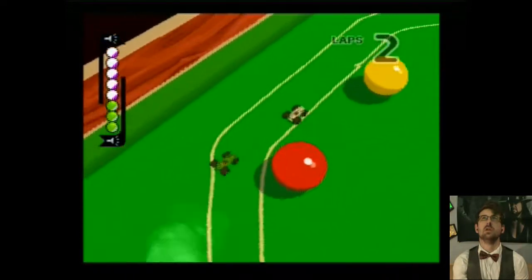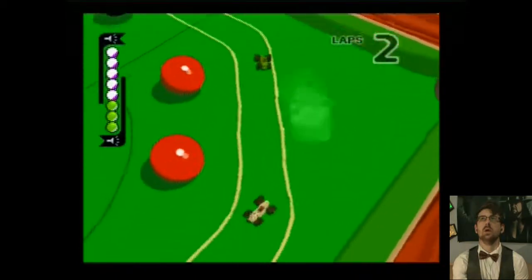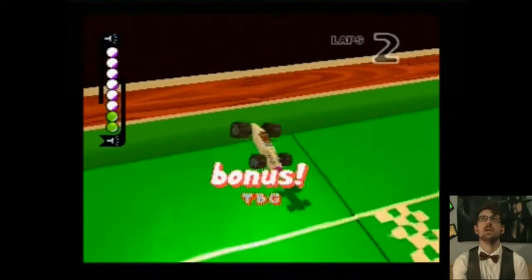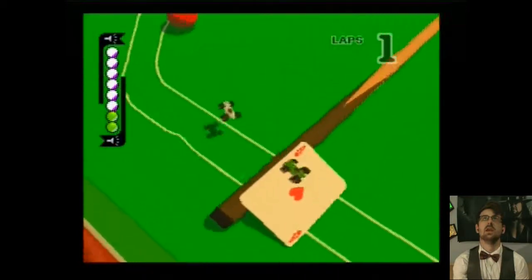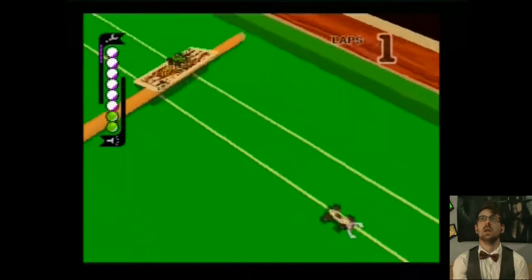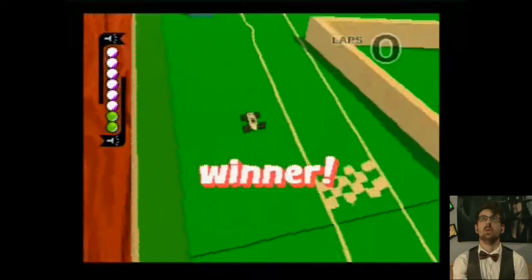Oh, don't miss the card. Nice, come on. Who put that black ball there? Come on, nearly got another one. Yes, nice. We've only got three laps as well, so we'll make sure that we take good care of her nice and quickly. There we go, go on. Ah, it's that stupid black ball again. Oh well. One anyway. Good-o.